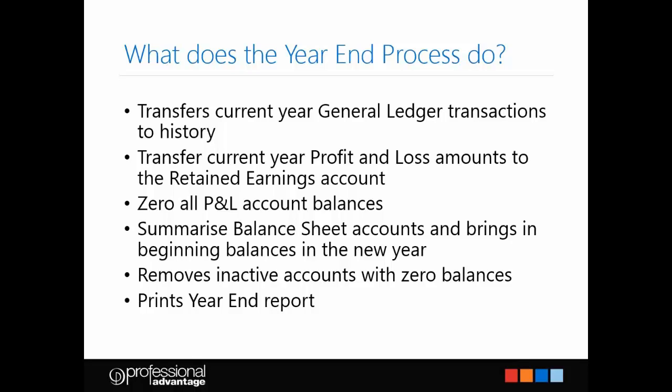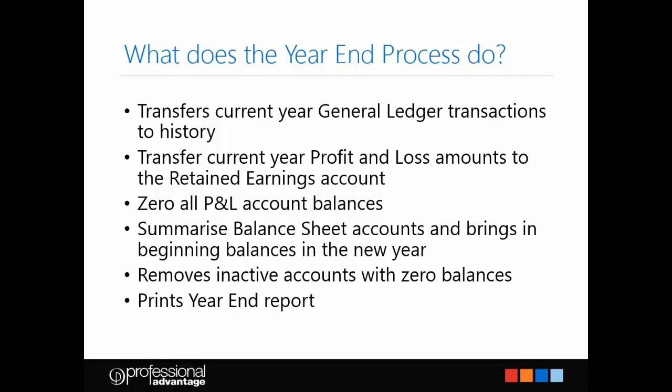Depending on the timing when we do the year-end close, there may already be future year GL transactions in the GL transaction table. Those transactions will not be moved into history because the year-end process will check the general posting date to see whether or not you belong to the closing financial year. Therefore, it will determine whether or not this particular record should shuffle into the history table. So that's one thing the year-end process will do, which is transferring current year GL transactions to history based on the transaction posting date.